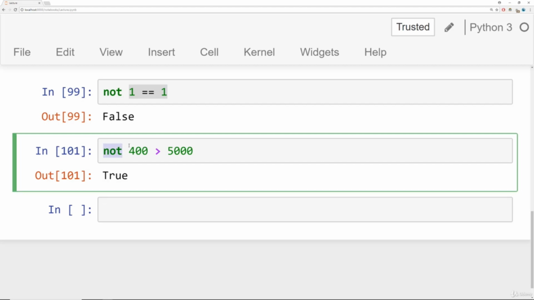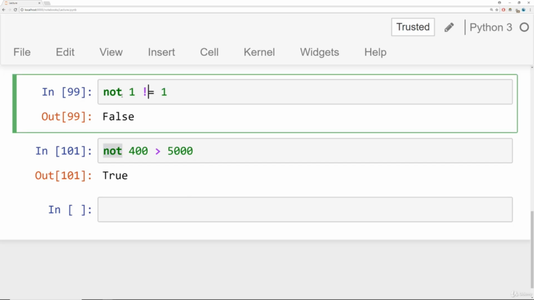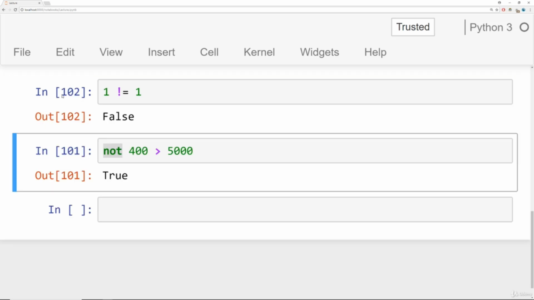Not is sometimes useful when you're trying to write out your logic. It'll be a lot more obvious when we begin discussing control flow in the next section of the course, but keep this keyword in mind. At first, you won't be using it too often, but later on, you're going to see that sometimes bits and pieces of code become more readable with the not keyword instead of using something like the opposite, which would have been just is 1 not equal to 1 there.